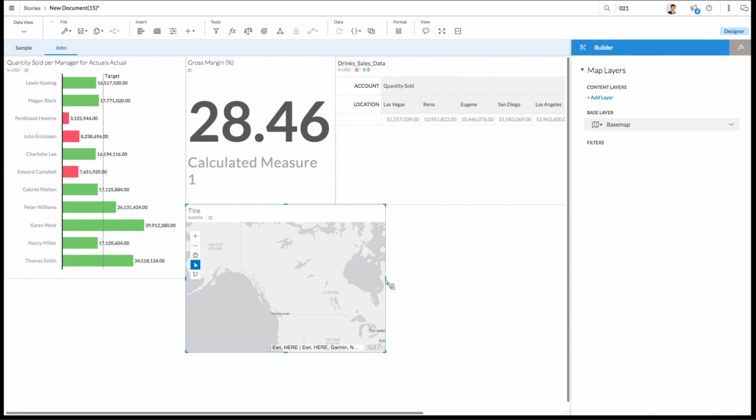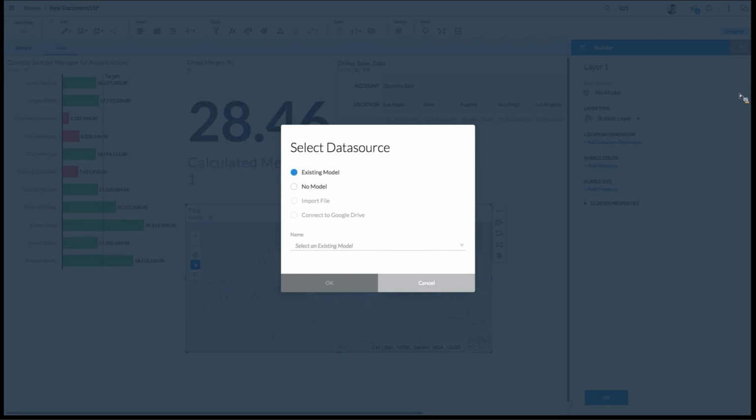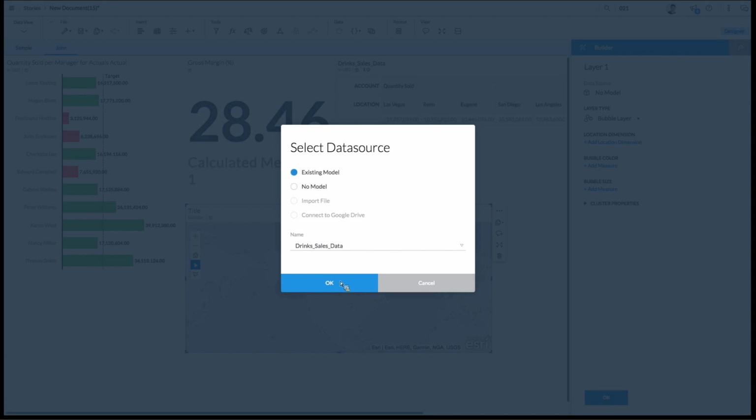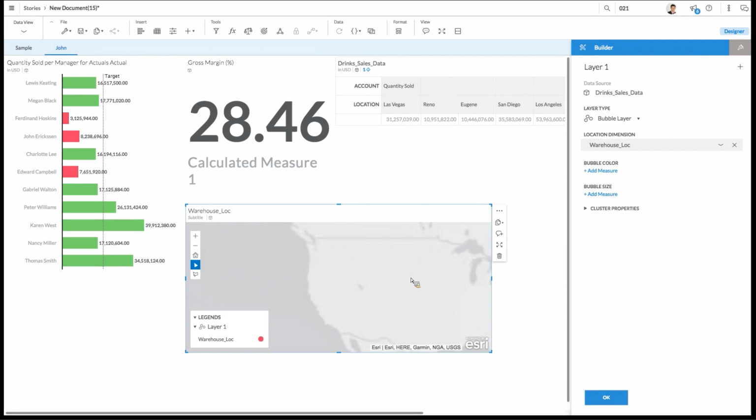Now, because we've geo-enriched our data from earlier, I can actually create some layers on this. So I set up this Geo Map. I need to go up top here and add a layer. First things first, we need to make sure we're using the data we want, and that is drink sales data. And now we can see the warehouses that we have.